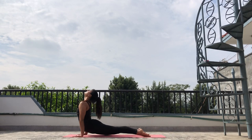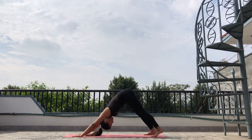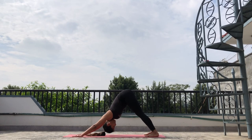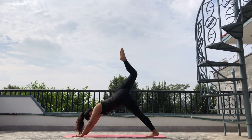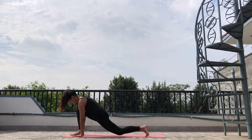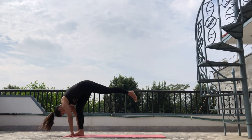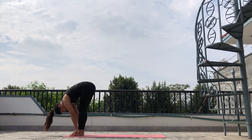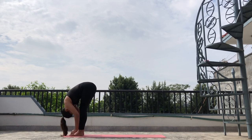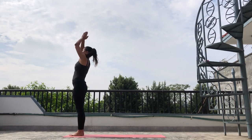Inhale, upward facing dog. Exhale, downward facing dog. I adjust it that way. Inhale, right leg up. Exhale, equestrian pose. Inhale and exhale. Complete forward bend. Inhale, back bend and exhale.